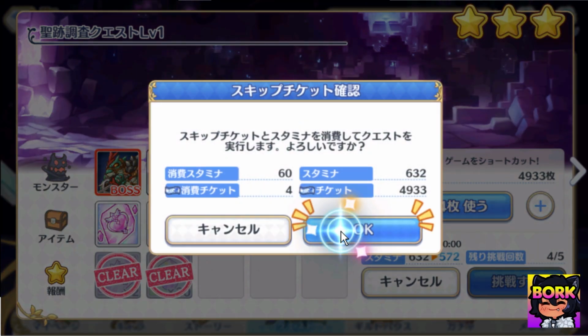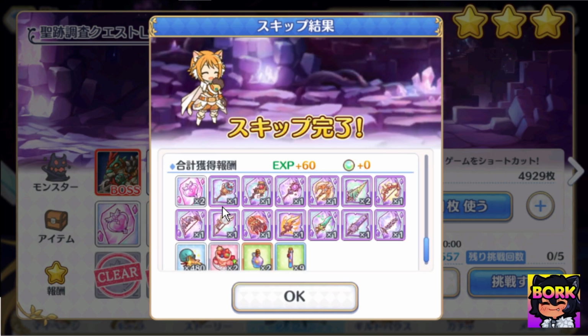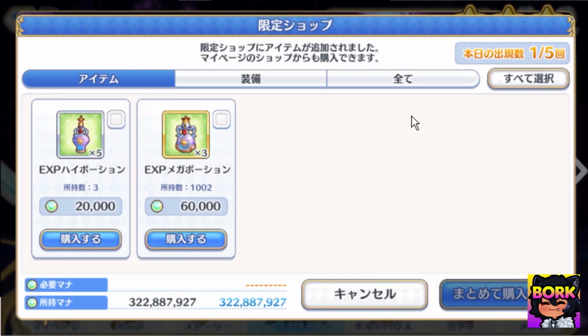I have like 4K on this account right here and almost 5,000. And the drop rates for princess hearts is abysmal. You can see out of the 5 runs, I only got 2 princess hearts. And just know, a majority of your stamina will be going here.